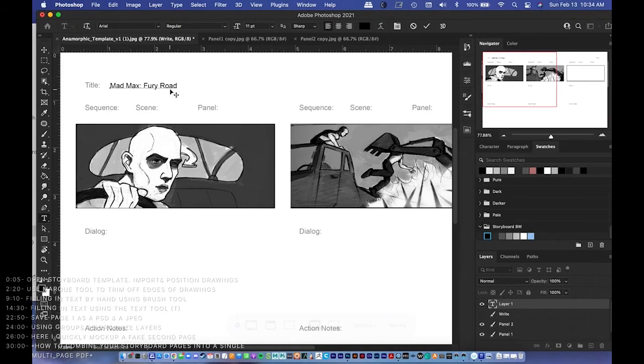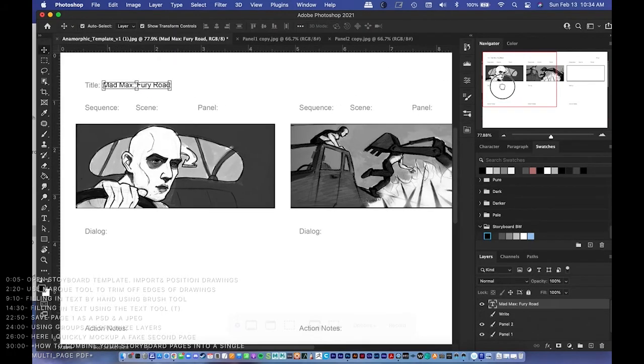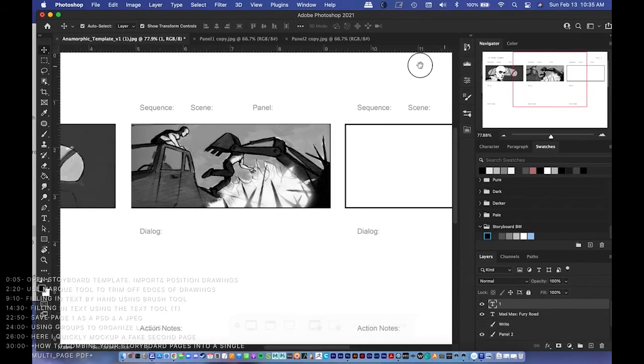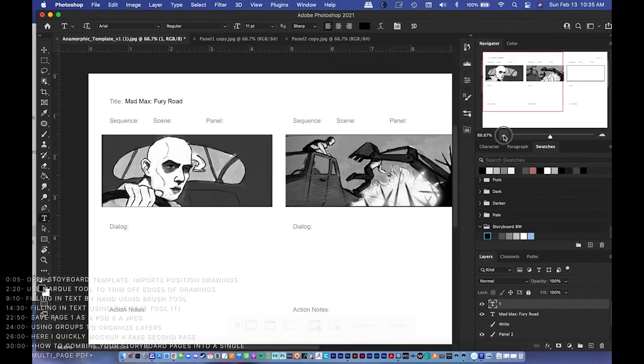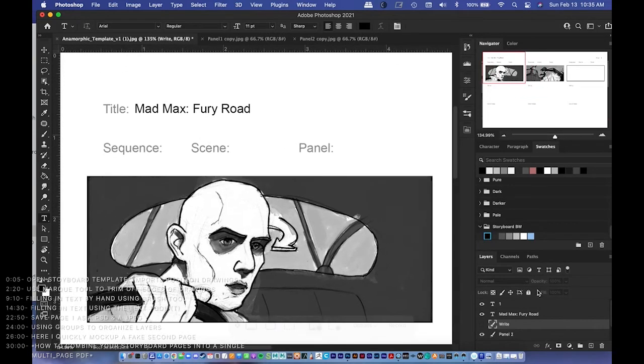and then you can just place it right there. And we're on page 1. So again, I'll just press T or the text tool, type right there where I want it to go, type 1, got it there. And we're probably going to need to group these layers here, just to keep things organized, because this is going to get a little out of control otherwise. And so just keep in mind that it's good to keep this organized.